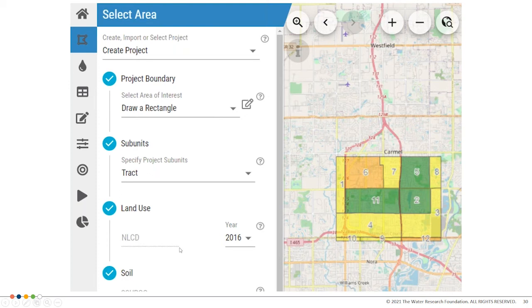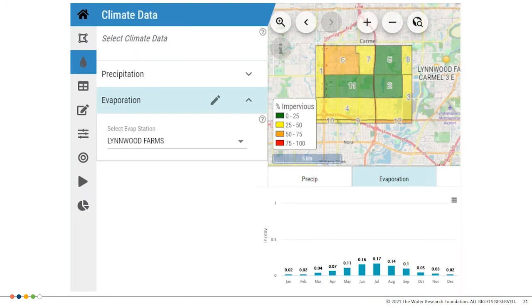Then the tool makes use of NLCD and SSURGO data for land use and soil data. After these selections are complete, the user creates a project, and the tool automatically uploads all of those different data from national data sets into the tool, so that those serve as the inputs into the SWMM file.